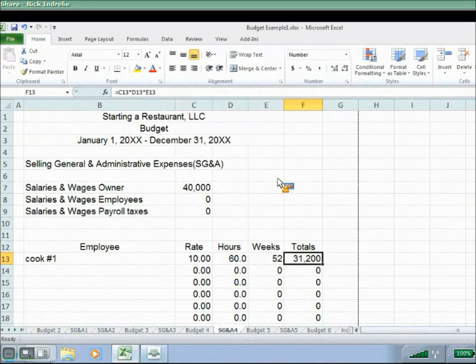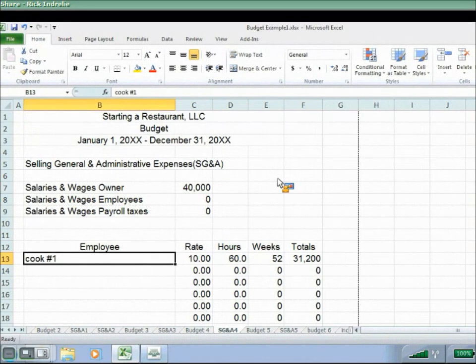Now remember something, this is for the position, this is not by employee, so we don't have to worry about overtime or anything. This position may actually take 2 or 3 or 4 people to fill just this position for the whole week. So think more in terms of position than of each individual employee.